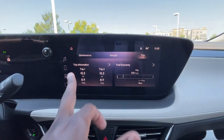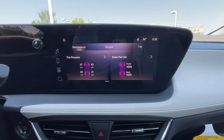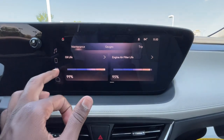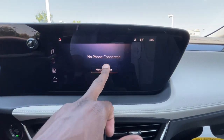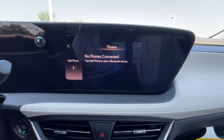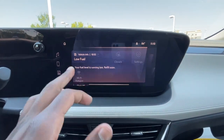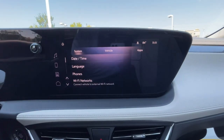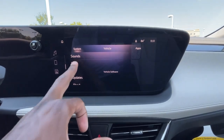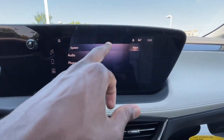You can go through your trip meter, gauges, and maintenance screens. The maintenance screen shows tire pressure, brake pad life, oil life, and engine air filter life. To connect Bluetooth, go to Manage Phones, tap Add Phone, and it walks you right through it. Notifications appear in the top right corner — like a low fuel warning. In Settings you can change date, time, language, and switch between US and metric units. Pretty much everything you need is accessible without extra menus to dig through.